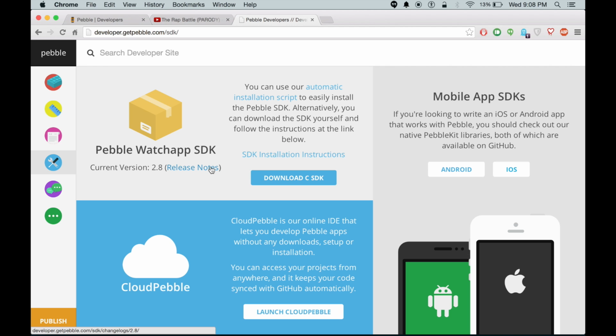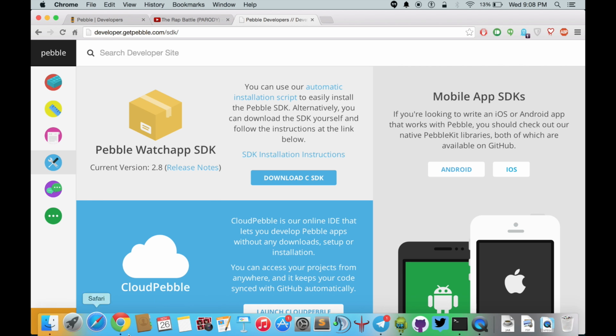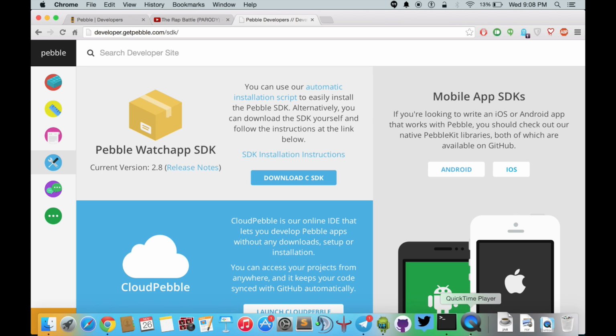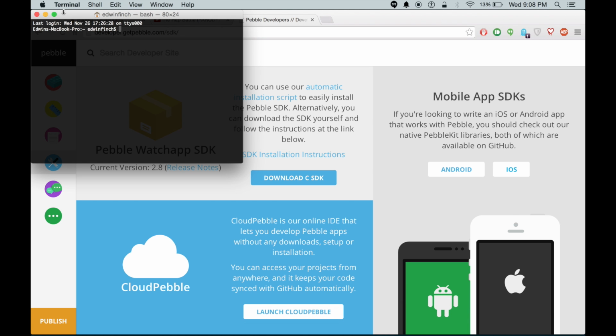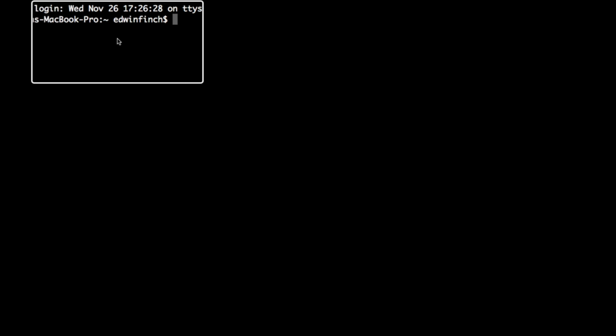All right, so now to get into the SDK. To get here, I expect you have the SDK already installed on your OS. Once you do, open up a terminal tab. So here we have terminal, and sorry, I'm new to video recording, so you should probably create a directory for your projects. I've created one called Pebble Projects.